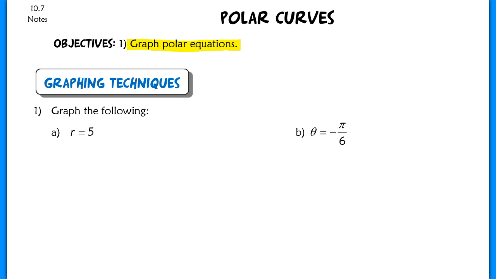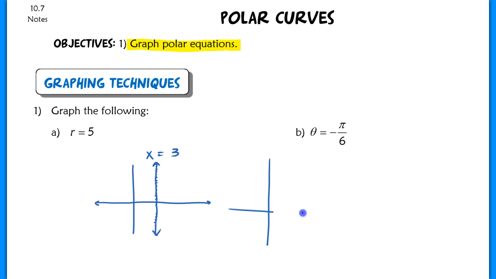Now graphing these polar equations is very similar to graphing the rectangular equations x equals a constant and y equals a constant. So let's say I wanted to graph the rectangular equation x equals 3. When I graph this, what I'm looking for is to graph all of the points for which x is equal to 3. So let's say I was trying to graph every single one here with a point. Well, clearly there's going to be an infinite number of points, so I indicate that by a vertical line. Obviously from Algebra 1, you already know how to graph x equals 3, but it's that concept here that we're going to apply now to r equals 5 and theta equals negative pi over 6.